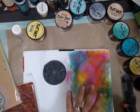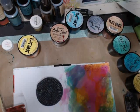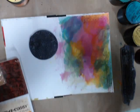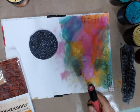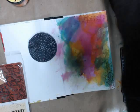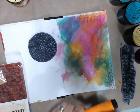And you can really blend these things. Let me put the camera down just a bit because I know you guys probably want to see a little bit more. How's that? Is that a little bit better? Probably, right? Okay. And I'm going to grab a little bit of orange.